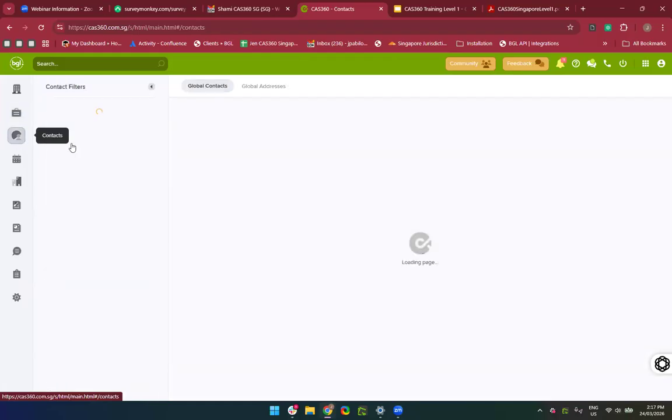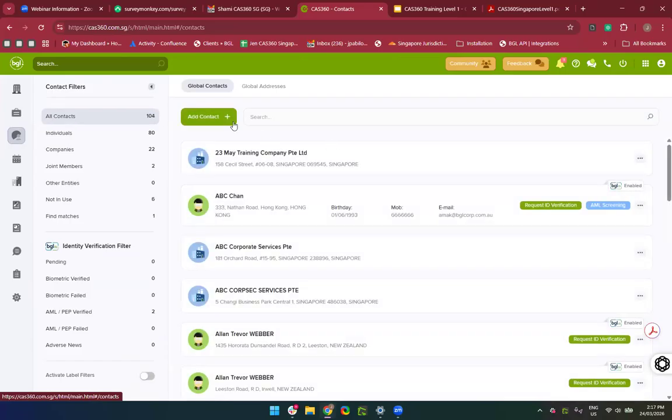So I'll select this third icon over here. Now, the third icon is what we call the contacts. Contacts is where you will store your global contacts, whether it's an individual contact, which is essentially a person, or if you have a corporate contact, whether it's an auditor or a bank or a corporate shareholder, you can add in that information over here.